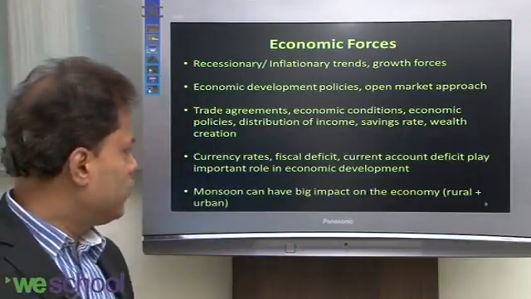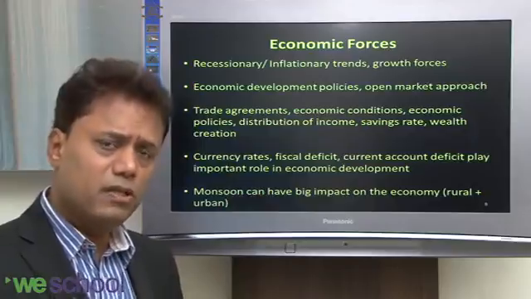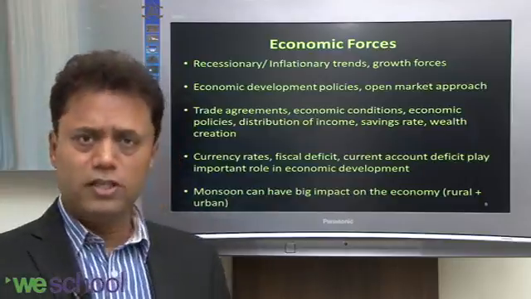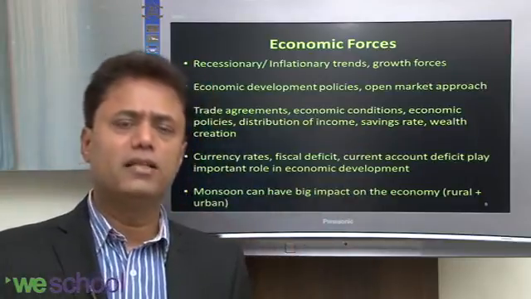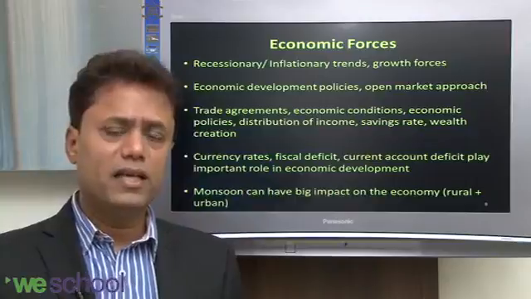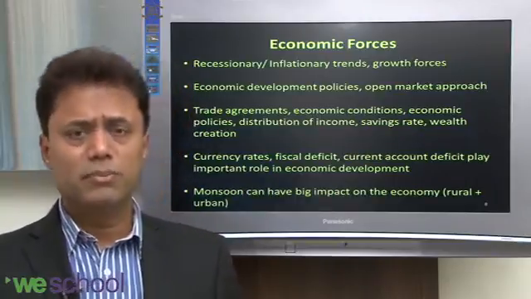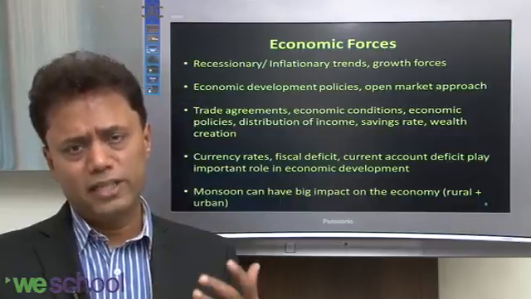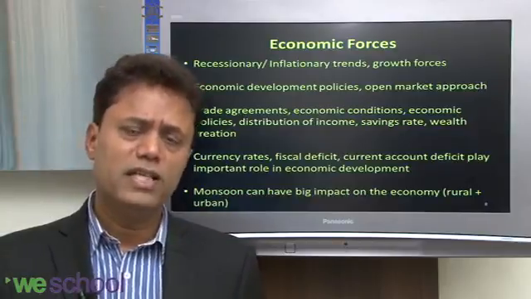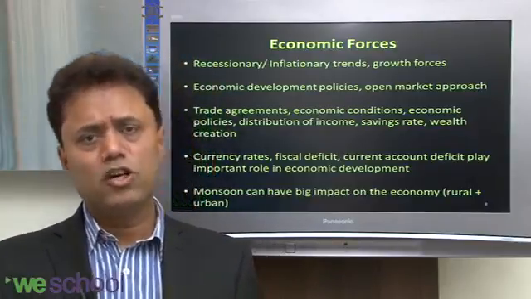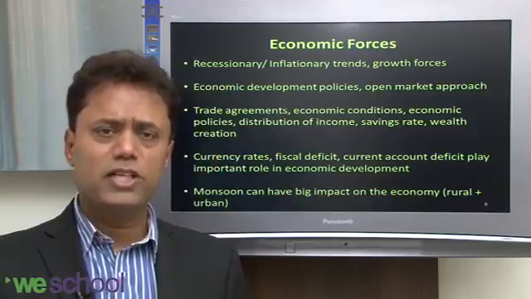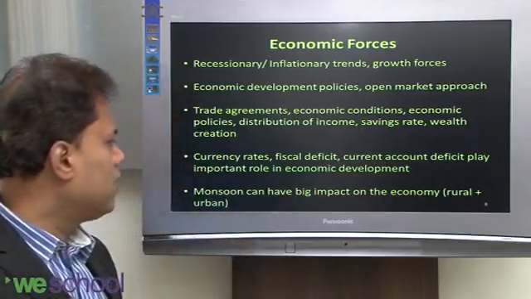Currency rates, we talked about exchange rate, fiscal deficit, revenue deficit, current account deficit. They all play an important role in the economic development of the country. So there are multiple moving parts in the economy. The different stakeholders look at it differently, and they take action, policy decisions, policy actions from time to time, periodically and regularly, and then they review it in order to ensure that the country is the most preferred destination for everything: for investors, for jobs, for doing business, for setting up new facilities and manufacturing plants. So all these things have major impact.